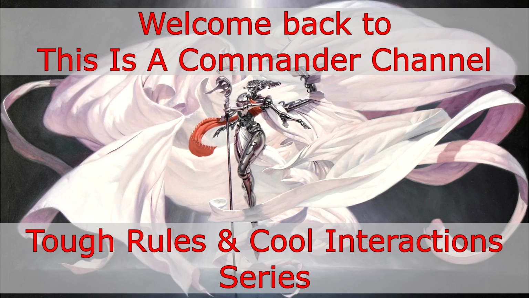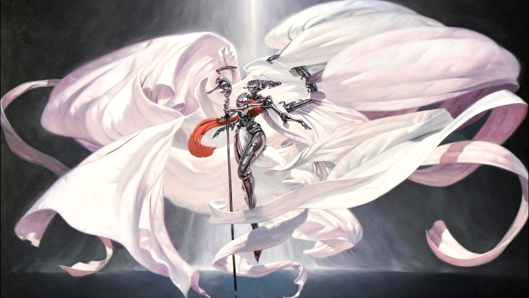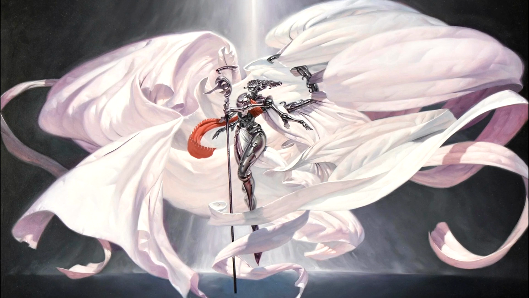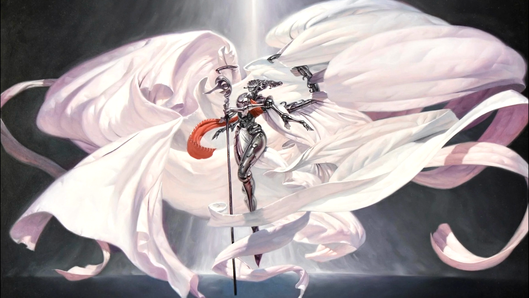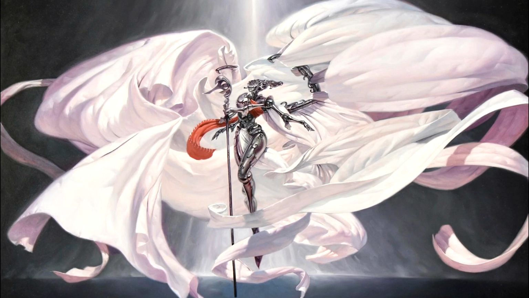Talking about Commander, tough rules, and cool interactions, episode 158. Today's episode is going to take a look at one of the recent room cards that we got from Duskmourn, but not because of it being a room necessarily. I've covered that in depth in episode 147, but I'll be talking about this room because of the actual effect that one of its halves has on casting spells, which is the focus of today's episode. So, let's jump straight into it.